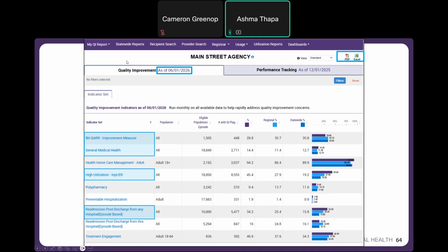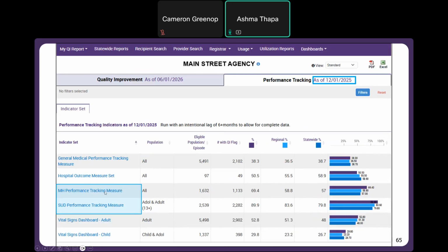So let's take a look at our quality improvement measures. We have some of the CCBHC related filters that we have highlighted, so you can select these to further drill into a specific quality flag, and the further that you drill into, you'll be able to find more detailed information. So let's drill into this mental health performance tracking measures.